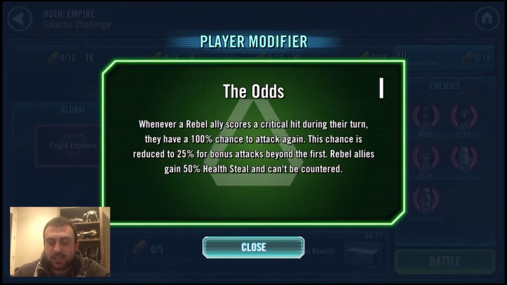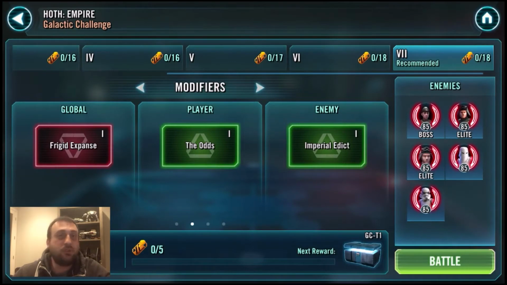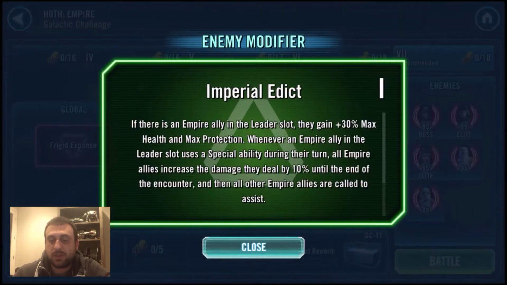Then you've got the Odds. Whenever a rebel ally scores a critical hit, they have a chance to attack again and again and again, with that chance decreasing over time. So that can be helpful in terms of generating those big turn meter trains.